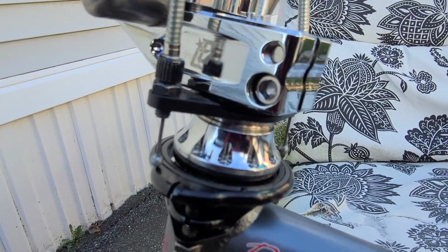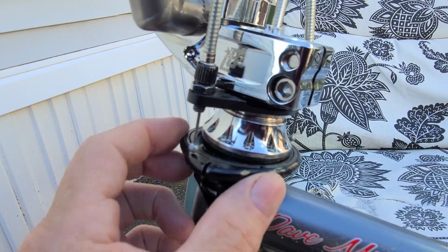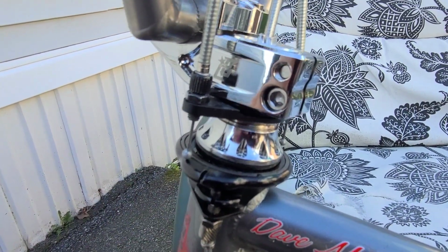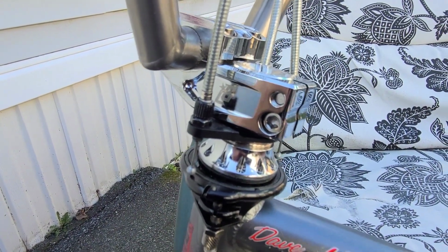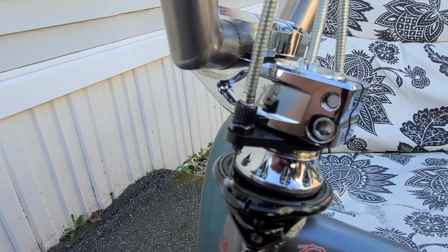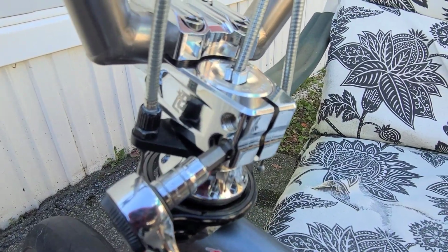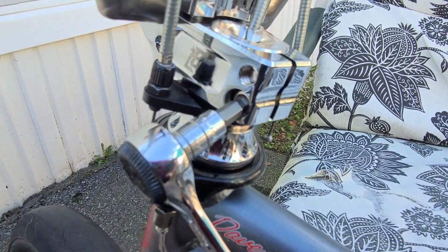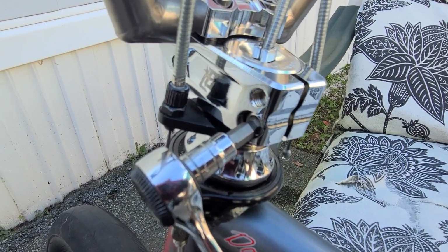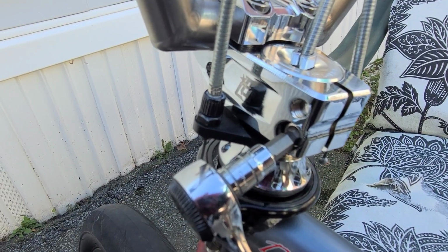First, we loosen up the barrel adjusters up here, so we can loosen this up and pull it out of the gyro plate itself. It just slides in these slots on each side. And now I can take it apart at the stem, undo that, and lift it right out. I misplaced my T-handle, so I have to use a ratchet and a socket with the, I think it's a T5, T6, and we'll just take that out.